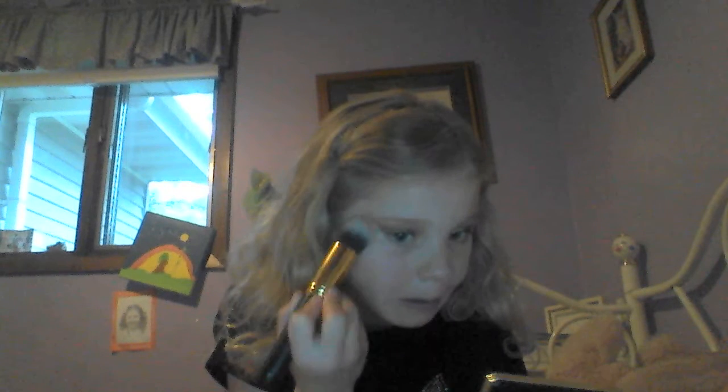Alright, anyway, now that we've done that, now we're gonna set with my Wet n Wild contouring kit, the really pale shade. I'm going to take this brush right here and set my blush. This is supposed to be for concealer under your eyes, but I use this brush for concealer under the eyes, and I use this one for setting because it fits perfectly, and it does really nice to set under the eye.